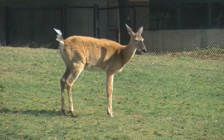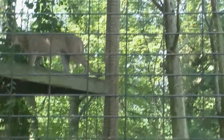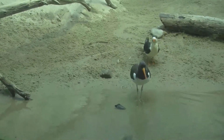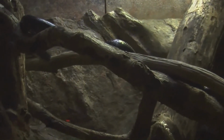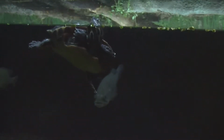From its conservation efforts to its focus on education, the Buttonwood Park Zoo knows no bounds. Outside of the elephants here at the zoo, majority of our collection are either North American and in particular Massachusetts species. So when we are focused on conservation, we are truly focusing on species that can be found anywhere from the Berkshires all the way to the sea in southeastern Massachusetts. We support a lot of conservation initiatives through Mass Wildlife, but we also do a lot of scientific research here that actually helps the conservation species in the wild. Everything from marine mammals to even small things like turtles that may be found in local ponds.